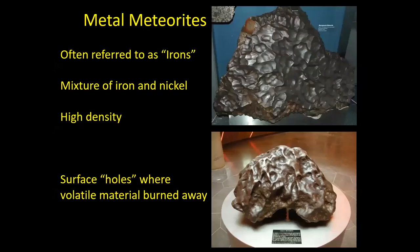Once they make it to the ground they're called meteorites; they should be called meteors when they're still in the sky, and meteorites once they're actually on the ground. Quite a lot of them are iron-type meteorites — we call them just 'plain irons' — but they're mixtures of different metals, usually a lot of iron and nickel. They have a carved, pockmarked surface where lighter material embedded in the iron has been burned away during the fall, during that time of severe heating as it came through the atmosphere.